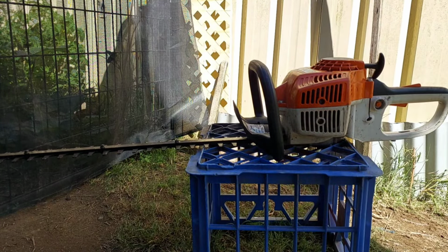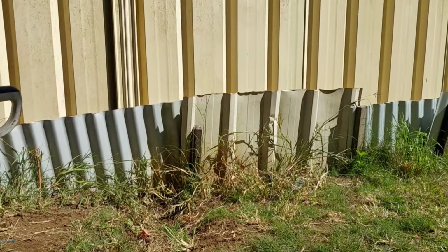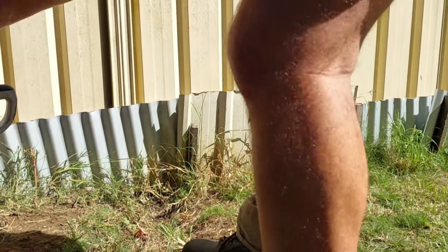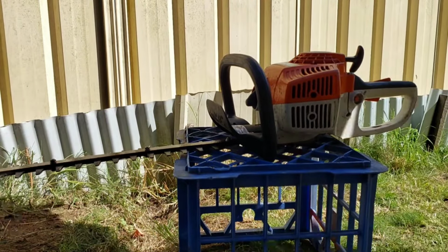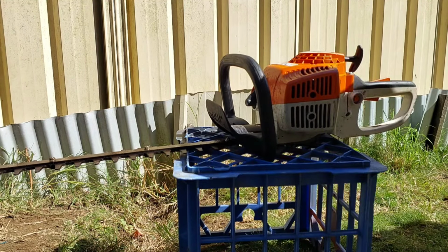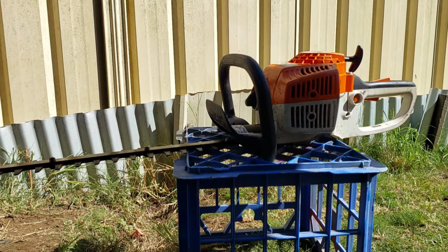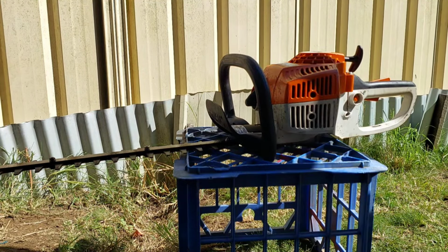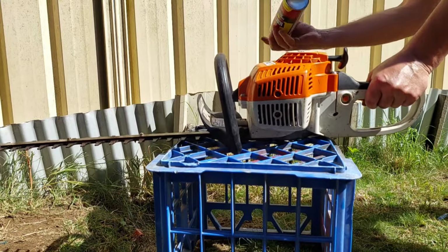I'll have to go out in the sunlight so you'll be able to see better. Hope she'll start up. So you can see what she sounds like and I'll give it a bit of a tune. Yep, alright.